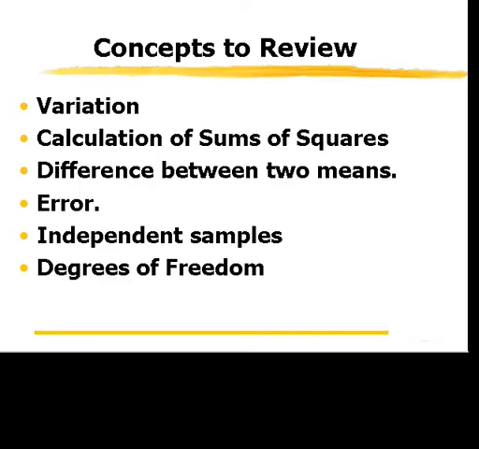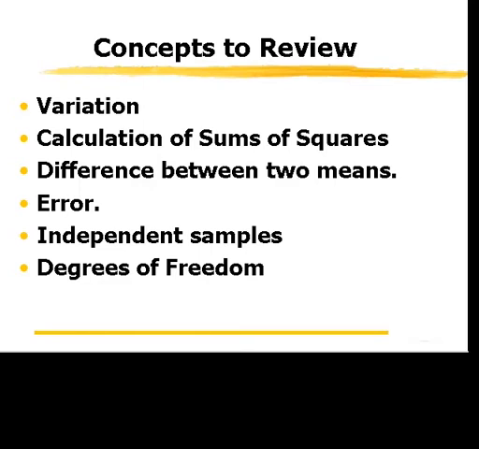Next, we also have to look at the idea of independent samples, as we did with the t-test and the chi-square, looking at independent observations on different individuals versus looking at the same individual at two different points in time. With the chi-square, we had the Pearson's independent chi-square, and the dependent sample was the McNemar. With the t-test, we had the independent t-test, or the student's t-test, and with the dependent samples, we had the paired t-test. With analysis of variance, we'll have ANOVA and then repeated measures ANOVA, and we'll get to that near the end.